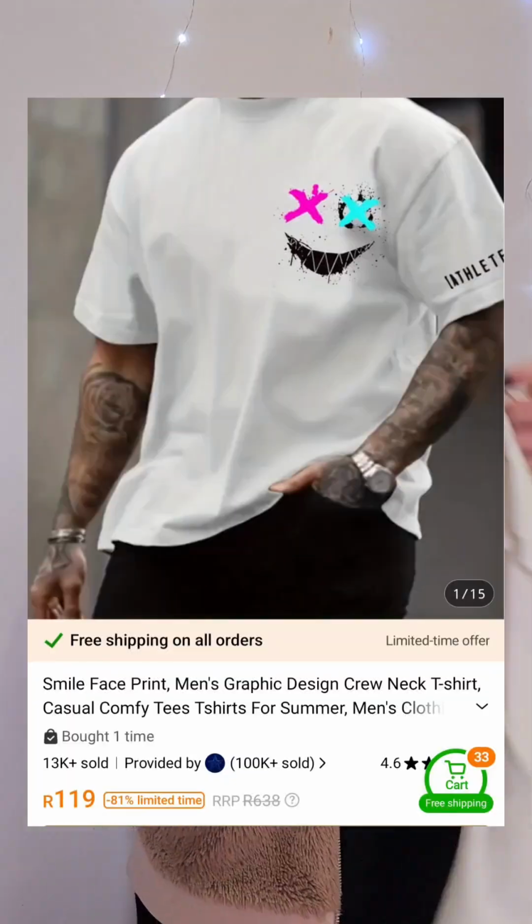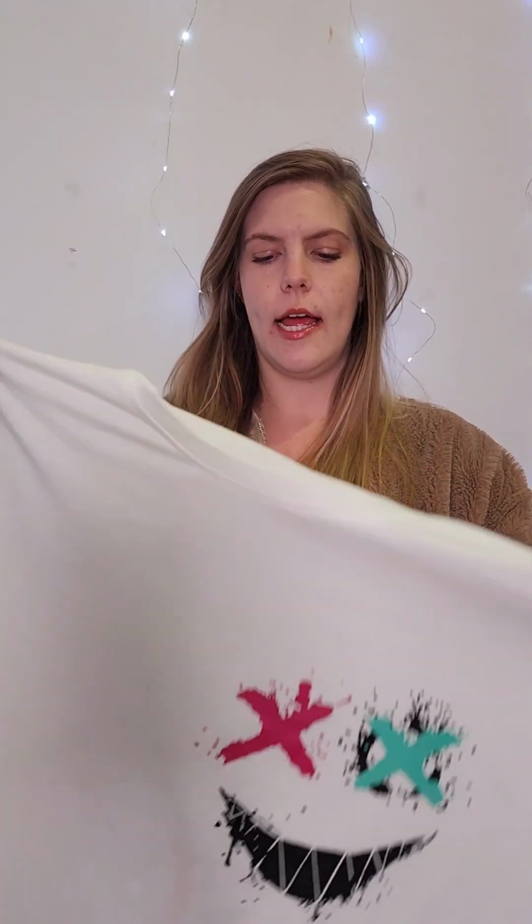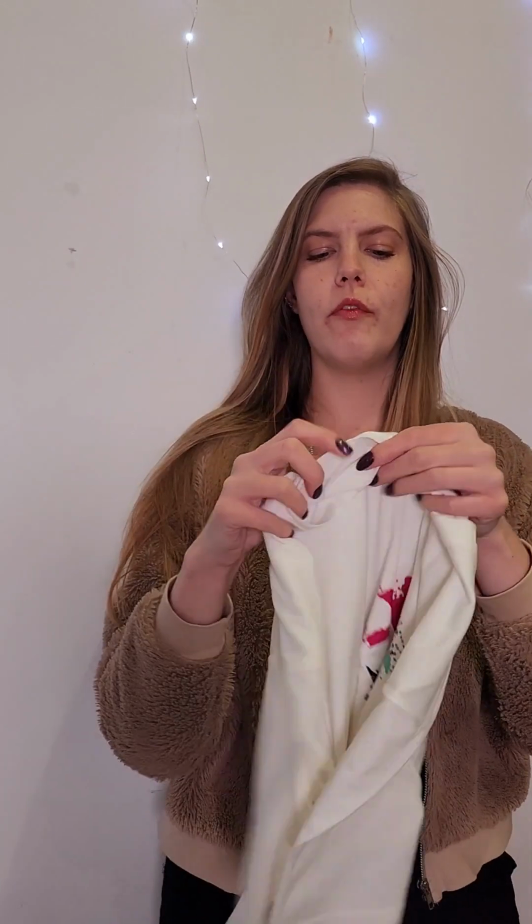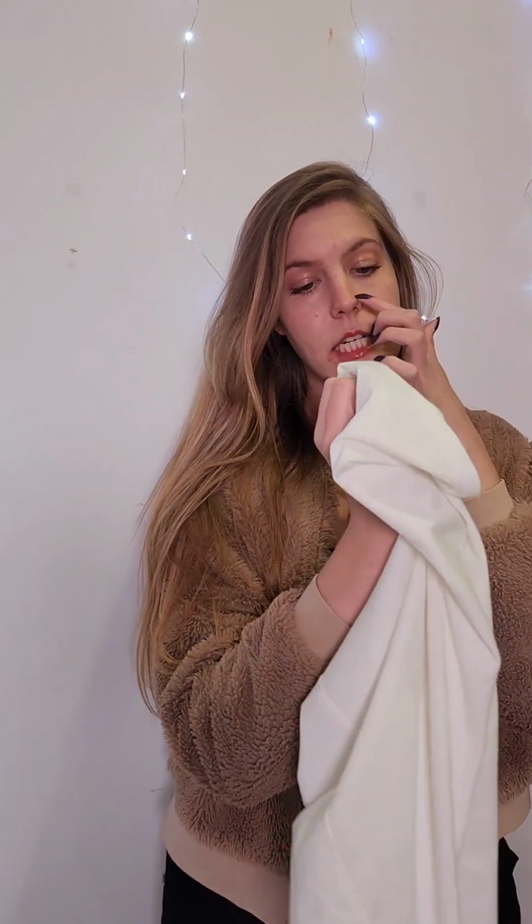Then next up is the shirt, which I put back in the package, although Jason's worn it and he's messed some cool drink on it. He's been through it all, but it's quite nice. I really like it. He likes it too. The print would obviously fade as time goes, but this is a large. It would have been great if the material was a bit thicker, but it's 95% polyester and 5% spandex. That's one thing I've read and heard people say, that a lot of their clothes are made from polyester, which is not the best material.